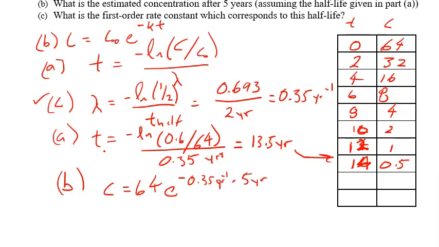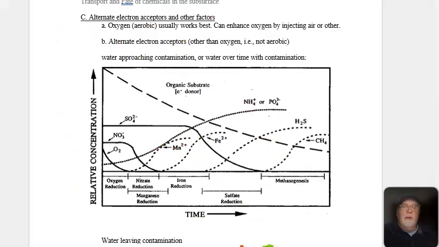That's 5 years. And that turns out to be 11.3 milligram per liter. So at year 5, it's between 16 and 8. So 11.3 is right in between there. That's really as much as you need to know for homework and testing and stuff. But a couple more notes on this you might want to put in the back of your head.